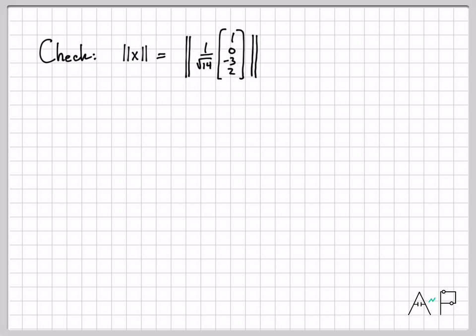Let's compute the norm of x. That means take the square root of each component of the vector squared. The first component is 1/√14, so I'm going to square that. The next component is 0/√14, which is 0 squared. Then (-3/√14)² and finally (2/√14)². Then I have to take the square root of all that—the root sum squared of each component of the vector.